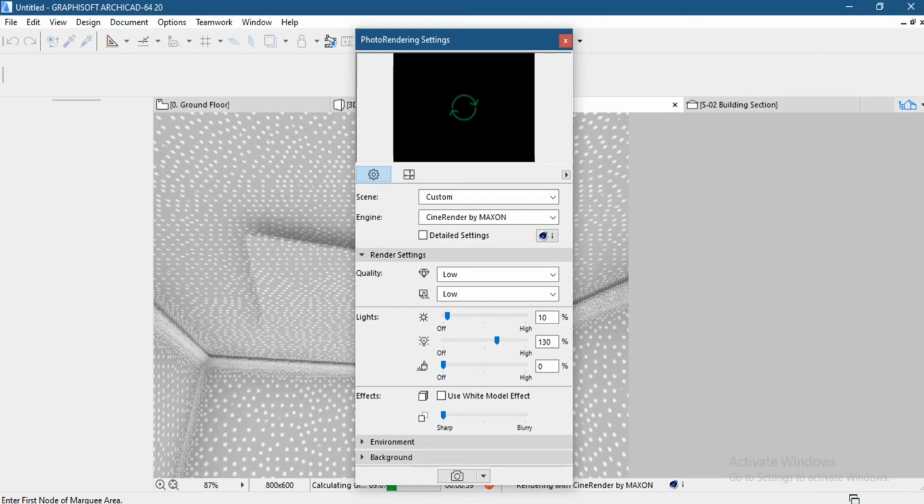This will take time to render, so there's going to be a jump cut. I'm going to cut and jump to the part where it's rendered already.